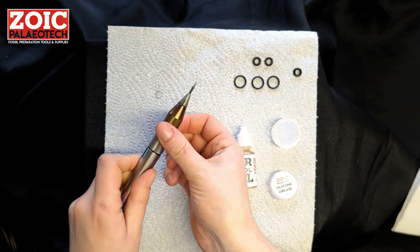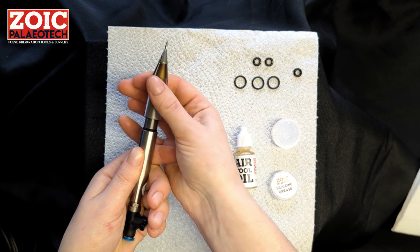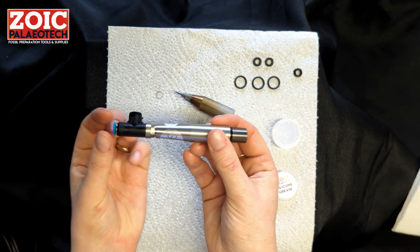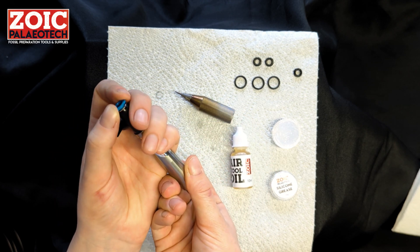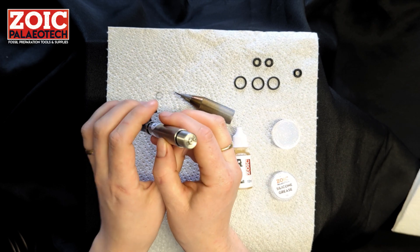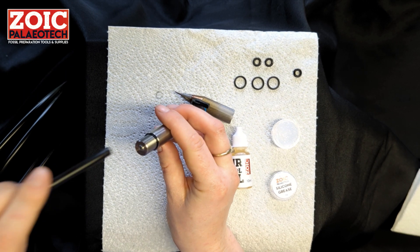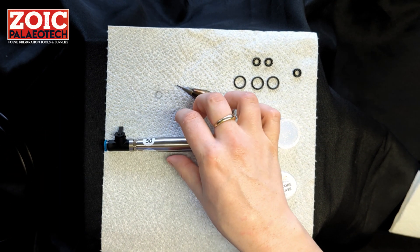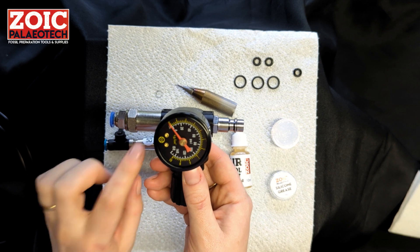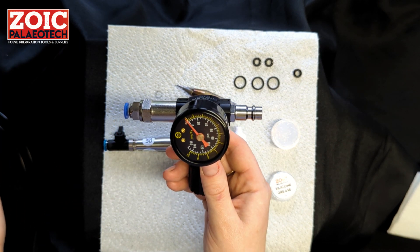Another thing to check if changing the o-ring doesn't resolve the issue is whether there is an obstruction in the valve in the middle of the tool. Unscrew the head again — there is a tiny little hole visible. Unplug the pneumatic hose by pressing the tabs toward the tool to release it, then hold the body up to the light and check that the hole is clear. If it's not, hold the hose against that hole and blow it back through. This obstruction is unlikely if you are oiling through the male coupler, as the oil passes through the pressure regulator and through the filter, which mists the oil and keeps out contaminants from your compressor — but occasionally something from the workshop may have got in.